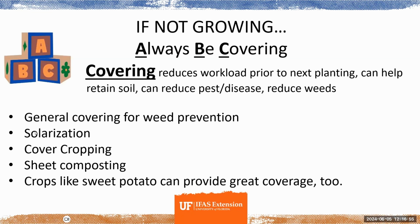So as Mindy has talked about, what can you grow now? We'd also like to talk about what else you can do with that plot that you might normally have vegetables growing from September through May, but you want to take the summer off for the very reasons that Mindy just mentioned. It's too hot. And someone who has already been flirting with heat exhaustion this early summer, it's only going to get worse, right? We all know that for the next 3, 4, 5 months. So I generally like to take the summer off and do other things and not try to beat the heat.